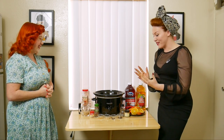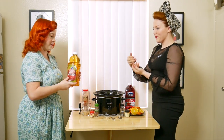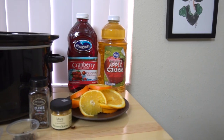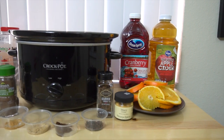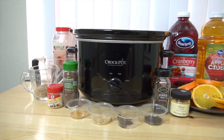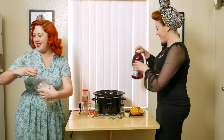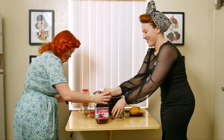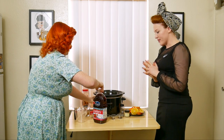Okay, so what do we do first? So first, we're going to take our apple cider. We're going to use this whole thing of apple cider. You're going to use a crock pot, so that makes it even easier. We're going to use the whole thing of apple cider. And then I'll put that aside. I'm going to do 2 cups of cranberry juice. Always delicious.